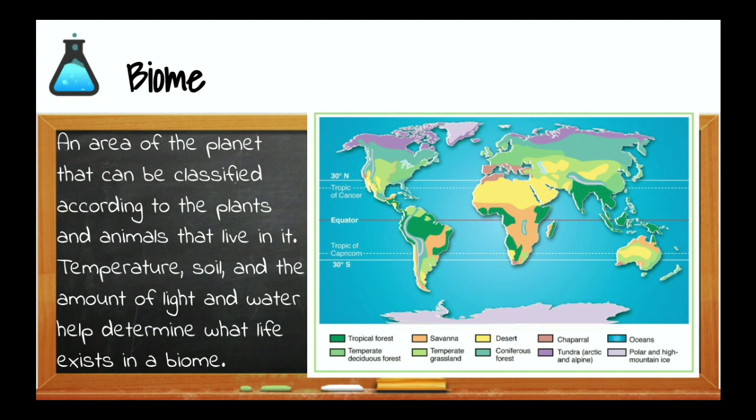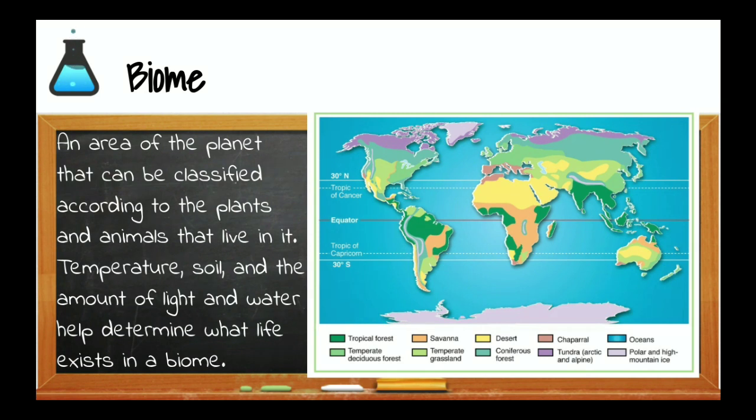Our largest category is called a biome. A biome is an area on the planet that has specific abiotic factors that contribute to the biotic life that exists in that area. I know you are familiar with the biome, the tropical rainforest, and the plants and the animals that you would find in a tropical rainforest are dictated by the temperatures and precipitation available in that area.